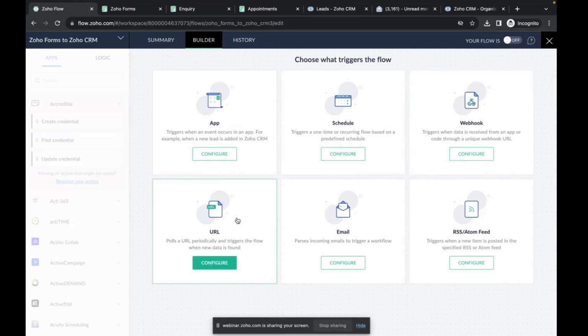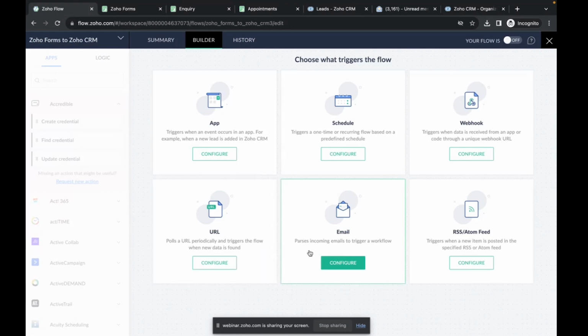Now, these are the new set of triggers that we are going to release. The first is the URL trigger. It works similarly to the polling mechanism in the app trigger, where if you have an API endpoint, a URL to that, you can configure that in this trigger. And when there is an update in that API, it will automatically kickstart your workflow here. And just a note here, the periodic checking of that event is based on your subscription plan.